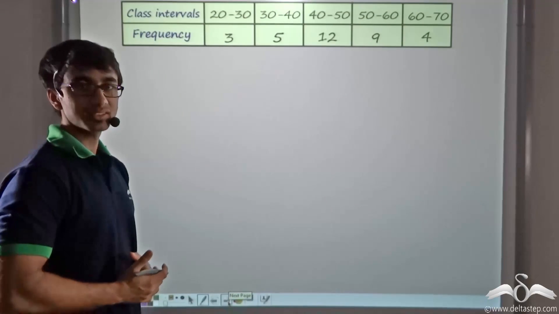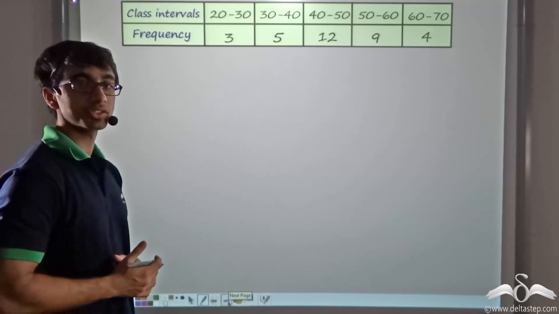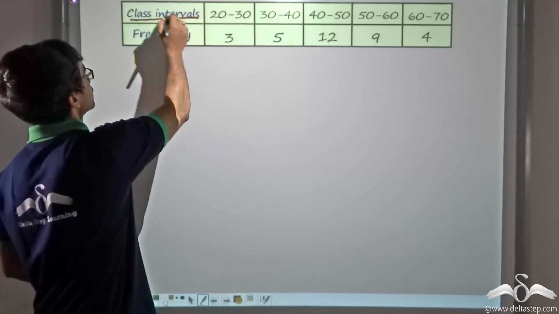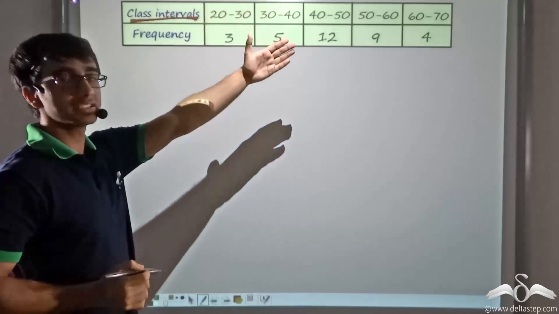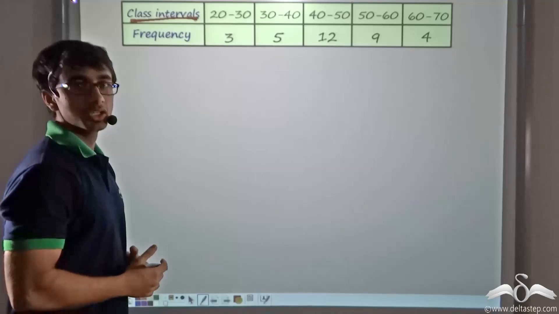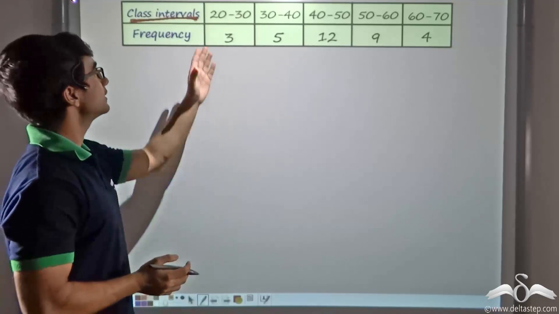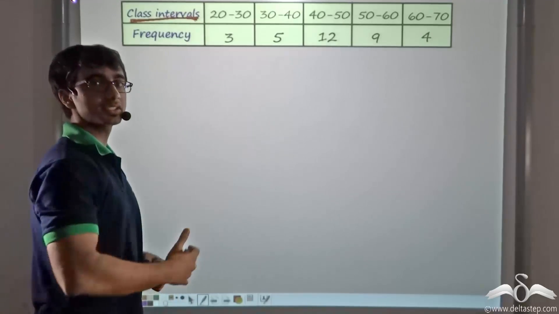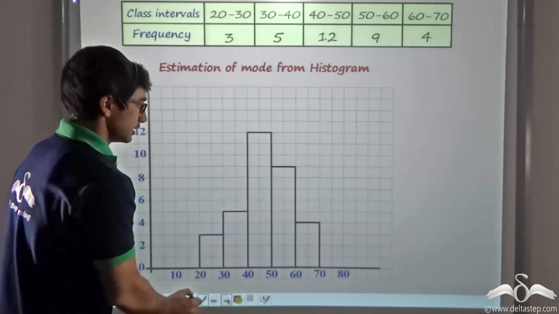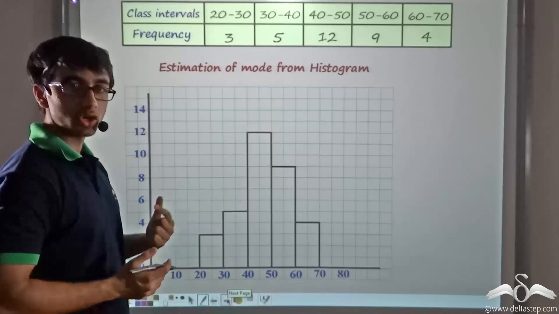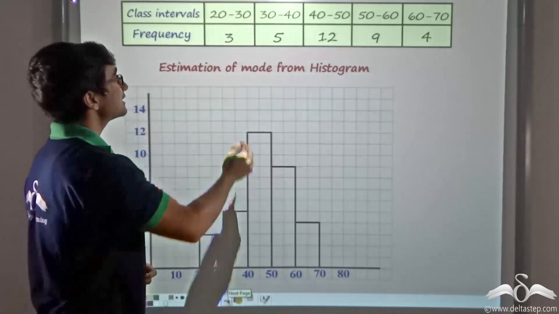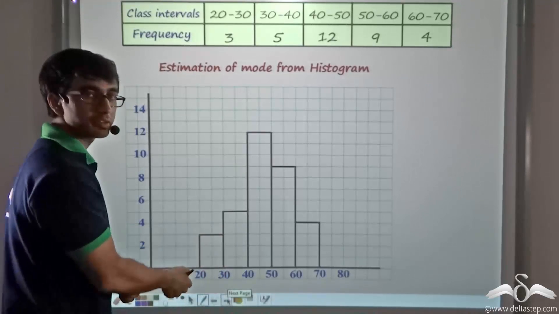Now let us consider what happens if instead of discrete distribution, we are given grouped distribution or distribution in the form of class intervals. These class intervals have been provided to us with their respective frequencies. We have studied that when data is given in the form of class intervals, we can represent it as a histogram. You must recall how to draw a histogram.